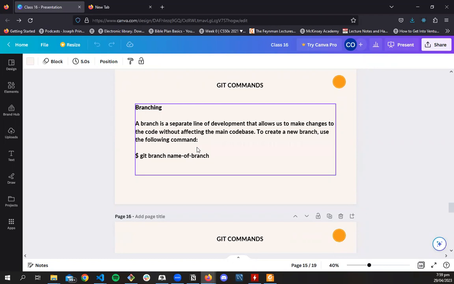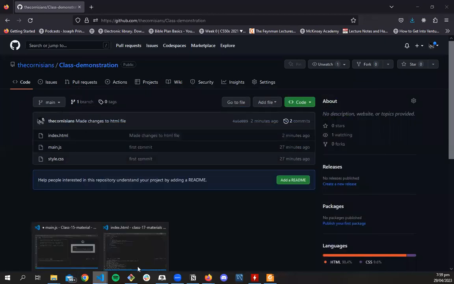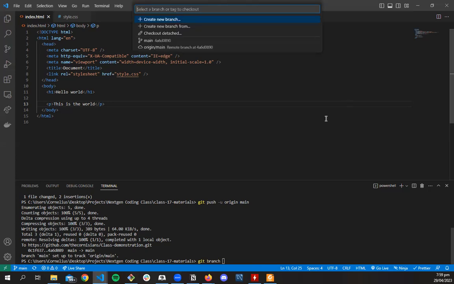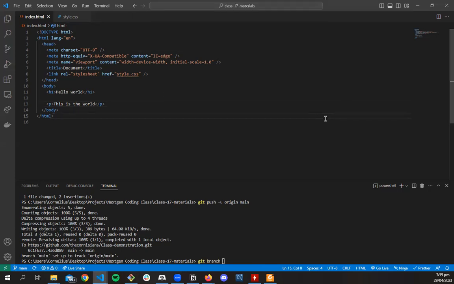So you can create a different line. I could do git branch. If you look here, you can see that I'm currently on the main branch. The main branch is where the main thing is.